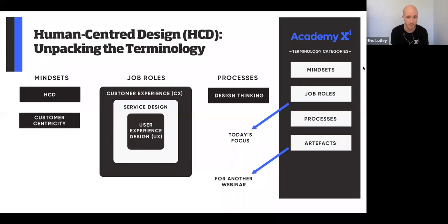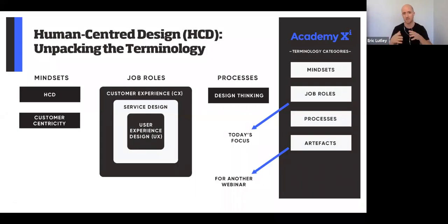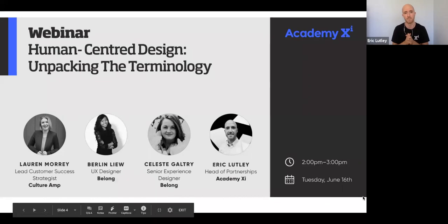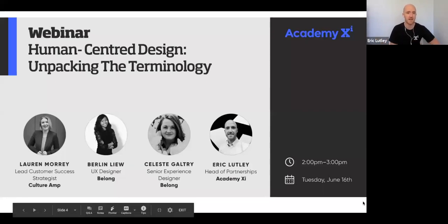For processes, I think of design thinking as a process. A lot of clients when they ask about HCD training say 'design thinking' but mean 'double diamond' — a process you go through to make things that didn't exist before. I'm going to get Berlin later to talk about the concept of diverge and converge, which sits at the heart of design thinking and the double diamond process. That's kind of my piece — I know there's a lot to unpack.